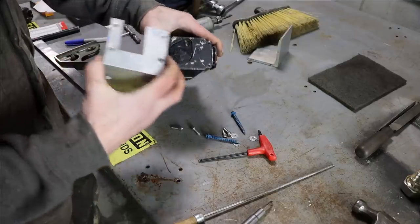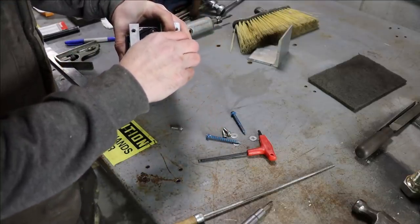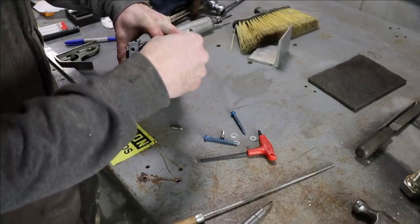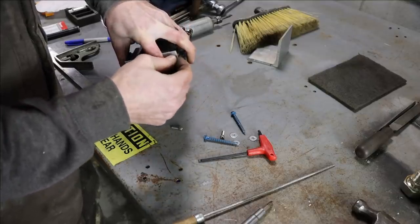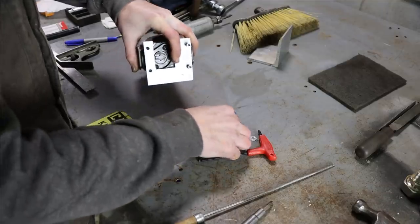Tapped the holes that were existing in the top of the separator here and punched some holes in it. This is a rough job, but you get the idea. I drilled some holes in it with my drill press.